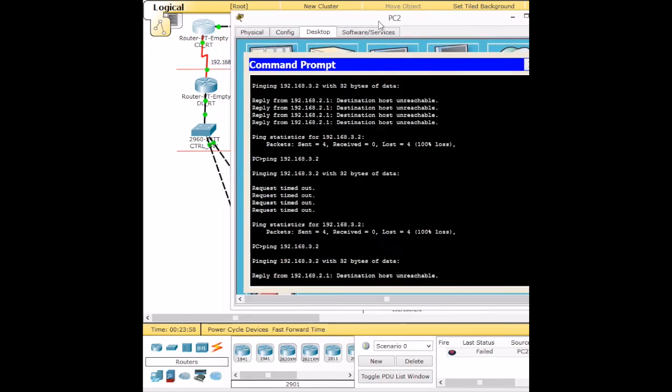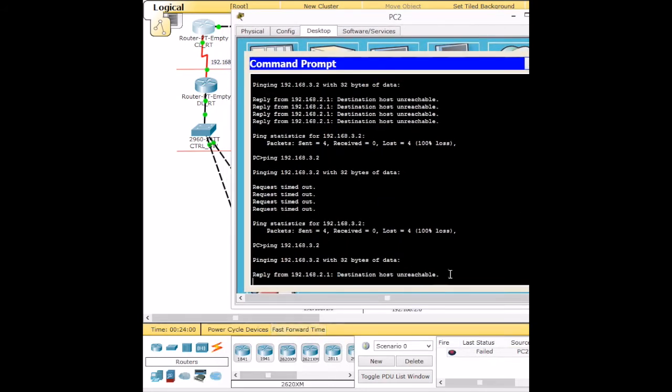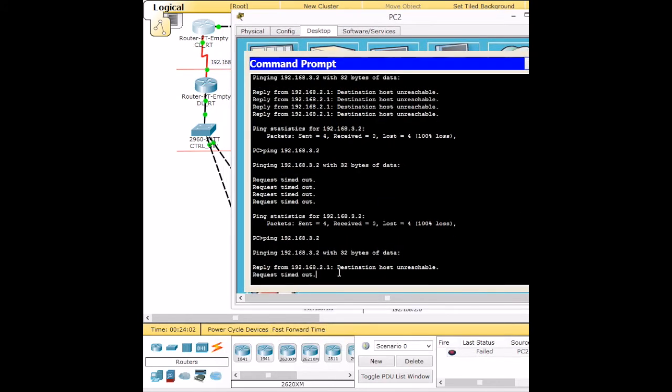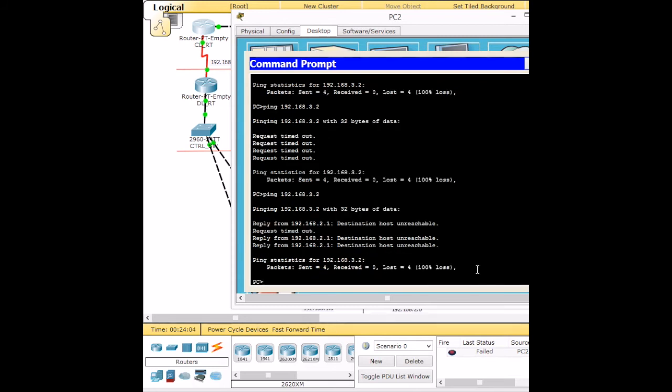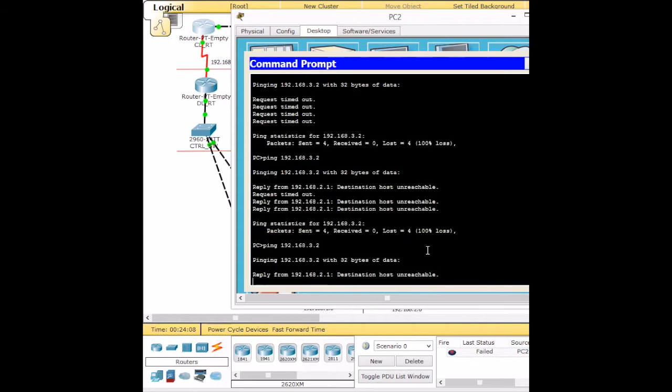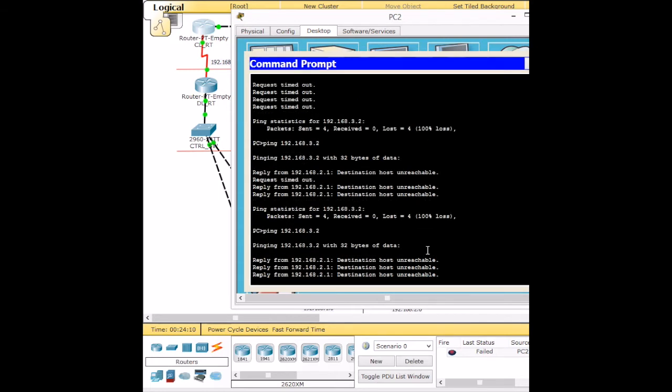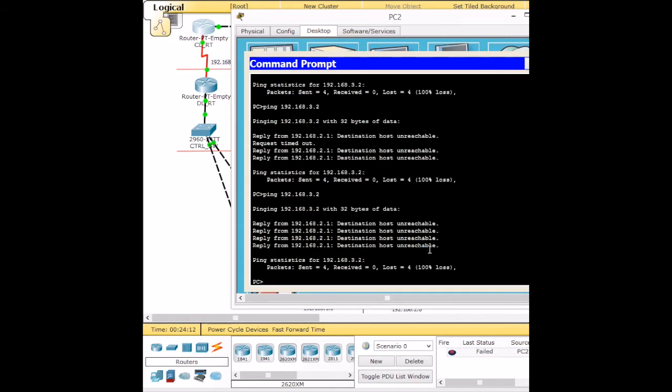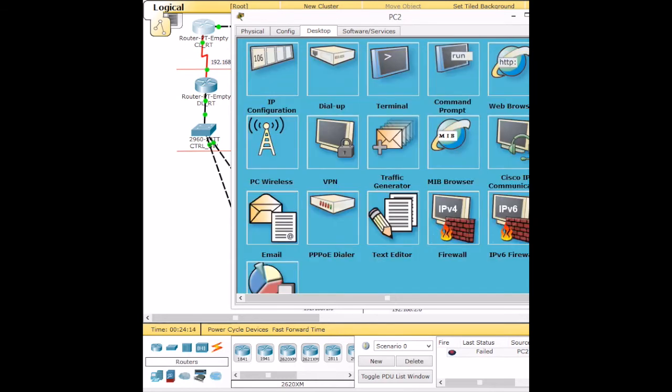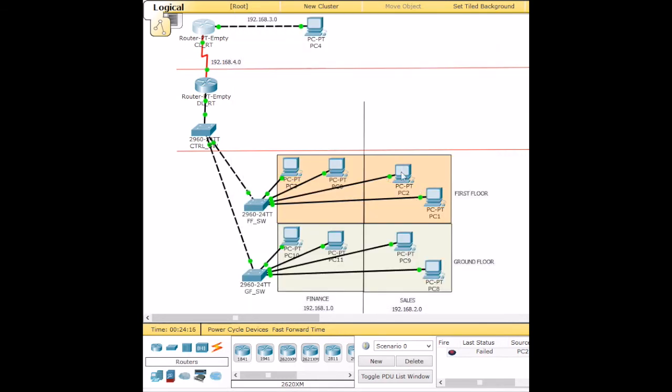As you can see, the message we get is that the destination host is unreachable. Let's attempt again. The reason for that is because traffic flows from this PC all the way to this router, but this router doesn't recognize the 3.0 network.